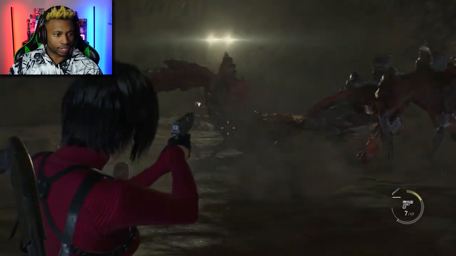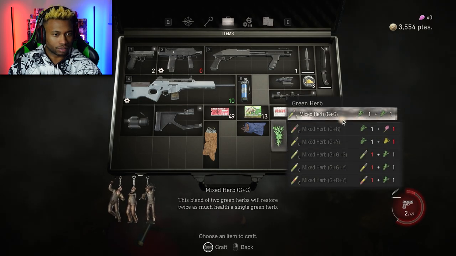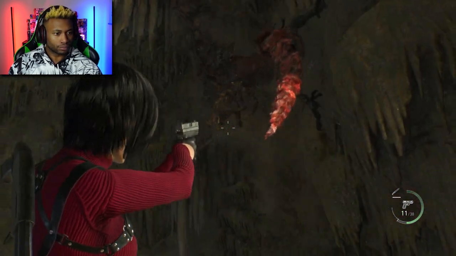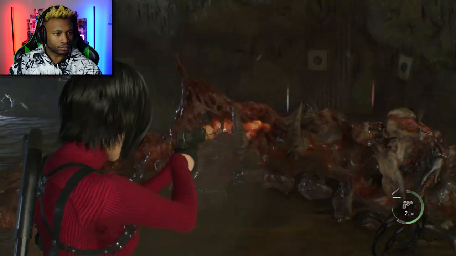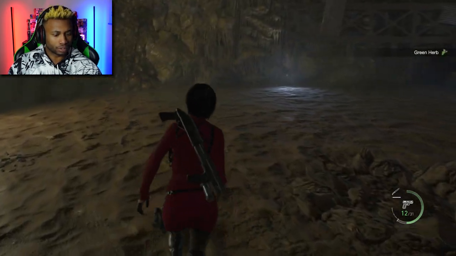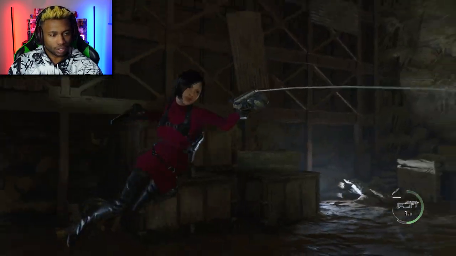What are you doing? Why are you doing what you're doing? Stop that. Knock that off. Stop. Fuck. Craft. Was I supposed to melee it? Was that an opportunity to do something? That felt like an opportunity to do something. Shit. Oh.